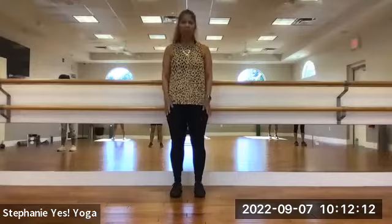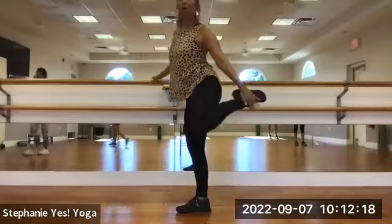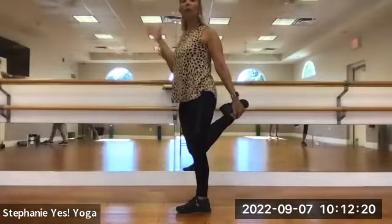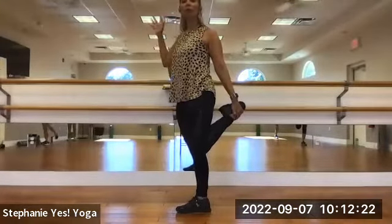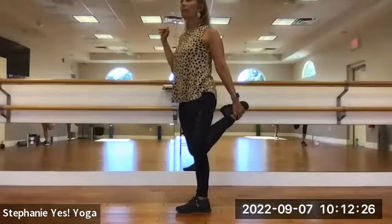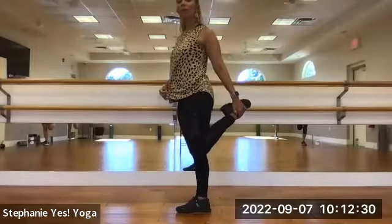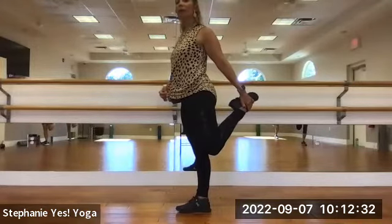Coming back to center, let's do a front thigh stretch. So if you want to grab the bar or onto a wall or something that you can put your finger on, holding on, or not at all. You can do it with no hands. Look, mom, no hands. You want your knees lined up best you can. So trying to take it backwards a little bit, maybe even behind is great.